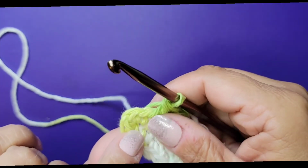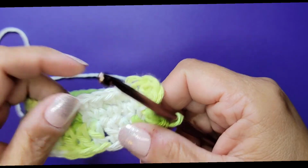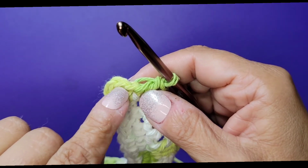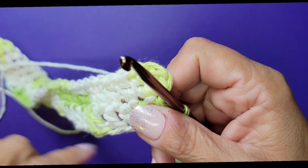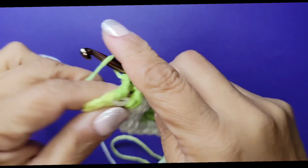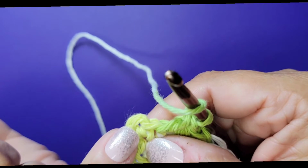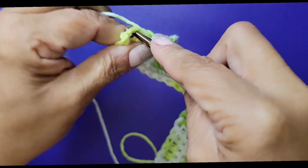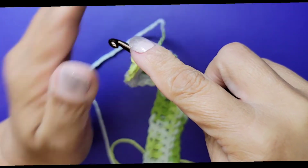All right, we're at the end. Right there. And what we're gonna do is we're gonna go around this way. So we're gonna be turning our work like that. Remember, we're just going in rounds. So we're here. So we're gonna do another double crochet right there. And slowly we're gonna be turning our work like that. And we're just gonna keep going around doing double crochet. So the next double crochet is, pull it, we're going right there. That's the next one. And it's gonna start curling up, and that's what we're looking for, okay? So don't get scared. Oh my god, it's curling up. No, that's what we're looking for.